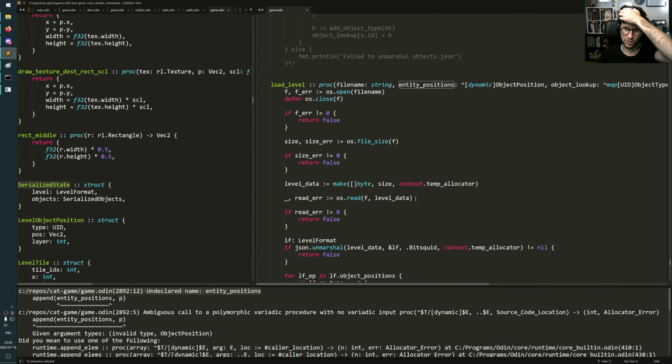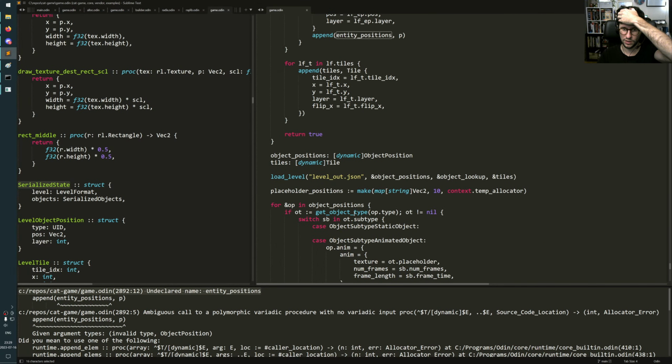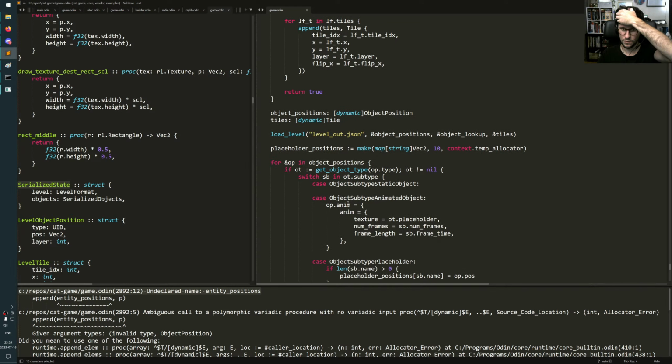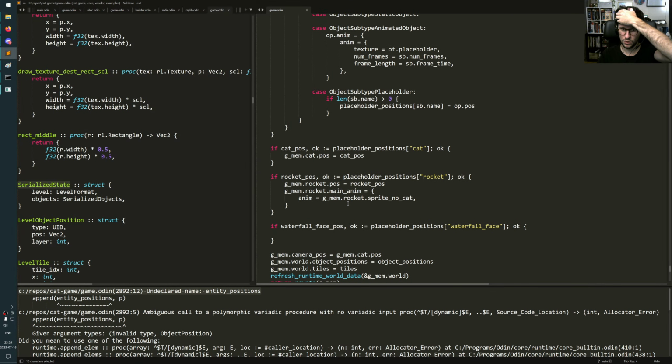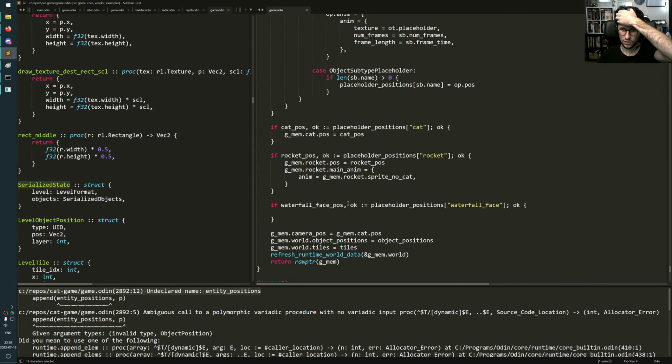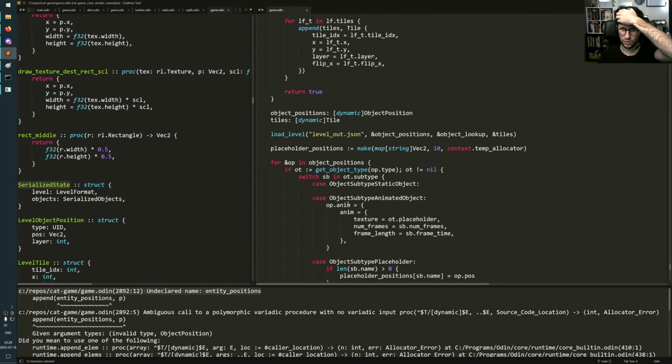Append to entity positions, because this came from the load level function, when there's actually no reason for it to do that.